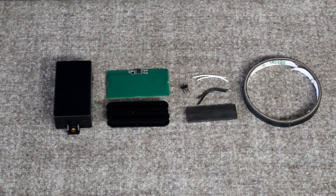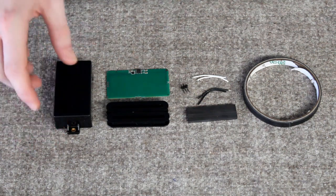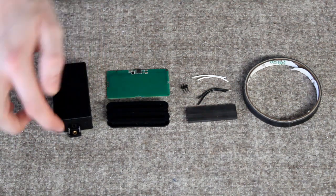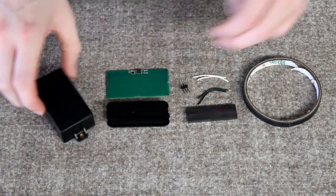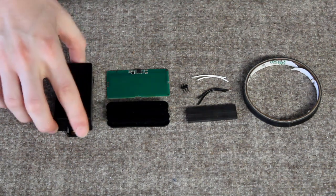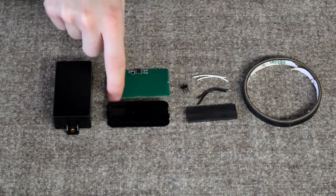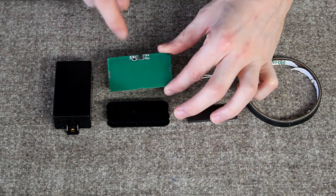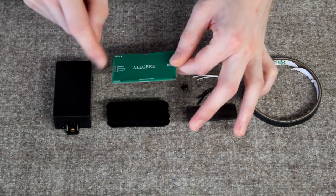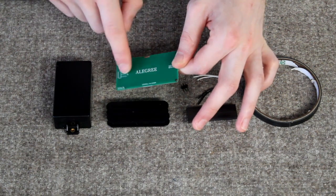Here are our individual components. Starting from this side we have the cover which everything is built into. It's a typical cover with two legs on either side so that we don't have a base plate with the pickup. Then we have the preamp — a little PCB here with all our componentry. This is where the header is going to be connected, and this is going to be the backside of it.